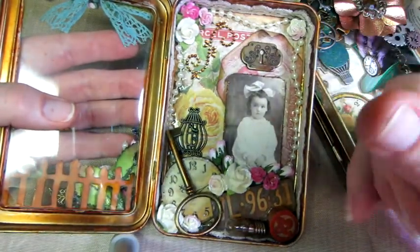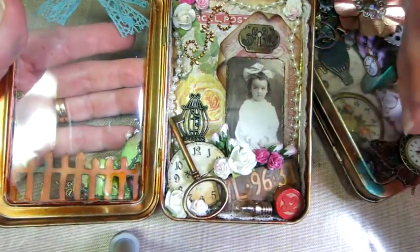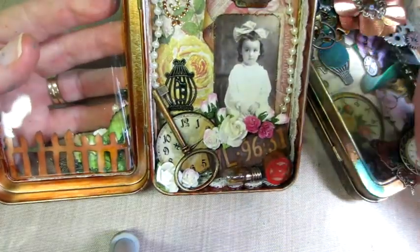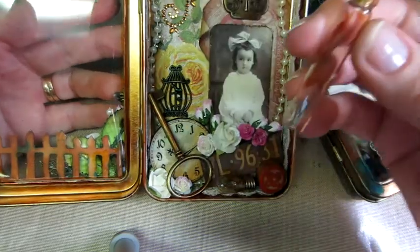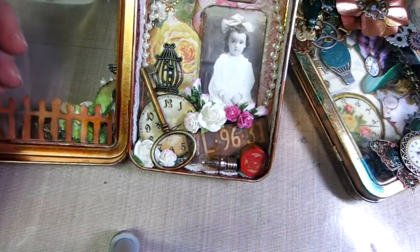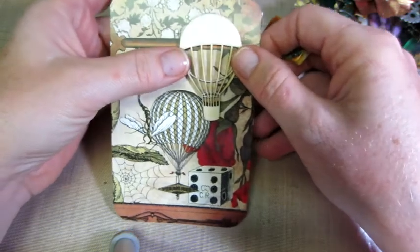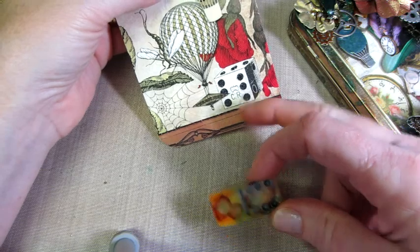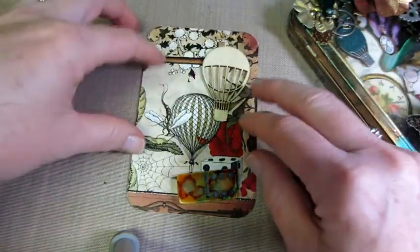If you watch Lori's video you'll see what I mean — she even alcohol inks the paper and really keeps it aged looking. When I put the flowers I thought I kind of just popped it with color; maybe I could have sprayed them with some type of spray. Lori also does this bottle technique where you let the alcohol ink drip down the side. I did this domino which looks super cool. The next one I do I'll use this steampunk paper — I think it's from Die Cuts with a View.